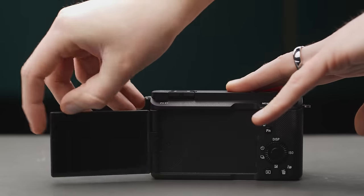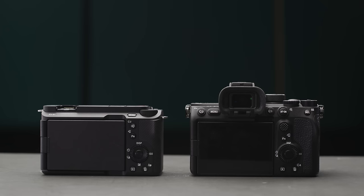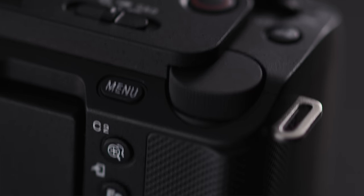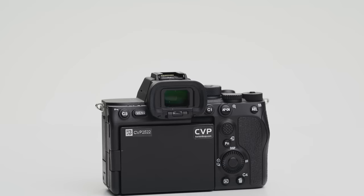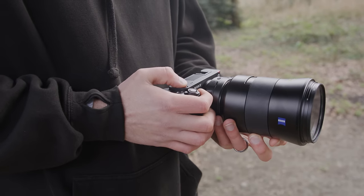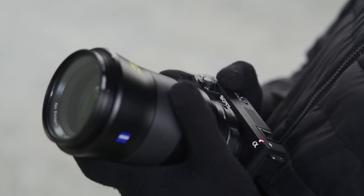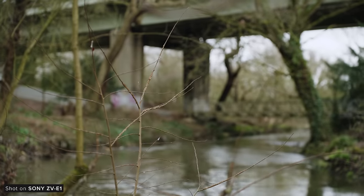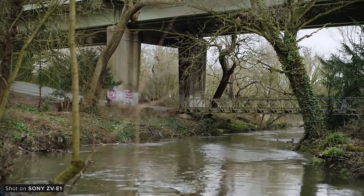On the back you have a decent flippy screen, and then a range of control buttons which are laid out quite similar to other Sony mirrorless cameras. There are only two dials to control aspects of your exposure, which does limit how fast you can operate the camera. I know some people are definitely going to be disappointed that it doesn't have a viewfinder, and I can understand why. It would have been great to have one, but I'm sure this is one way that Sony kept the price down. As with any new camera release, I'm sure new cages and rigging for the ZV-E1 will be available very soon from all the regular rigging manufacturers, and you may need to grab one depending on what you want to get onto your camera.